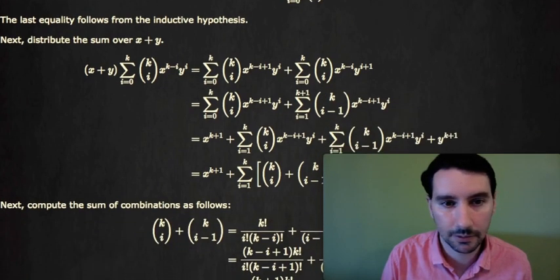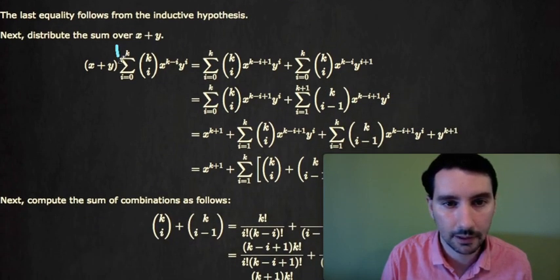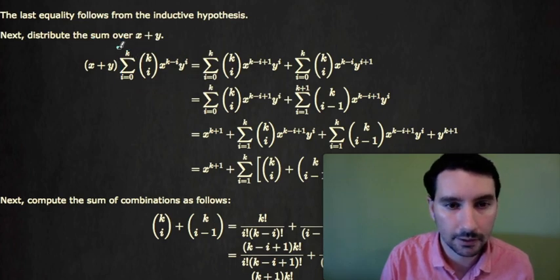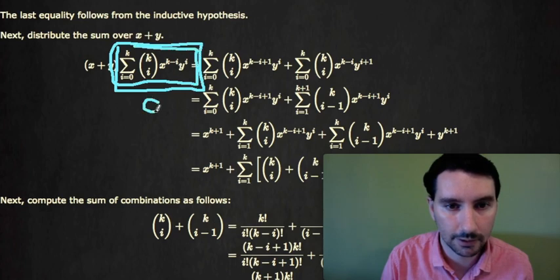Now we're going to distribute the sum over x plus y. So we take this sum and multiply it times x, and then we multiply it times y. In case you're not following this step, it's basically just taking this large summation and just calling it c. And so we're going to multiply it times both, so it's like saying cx plus cy.